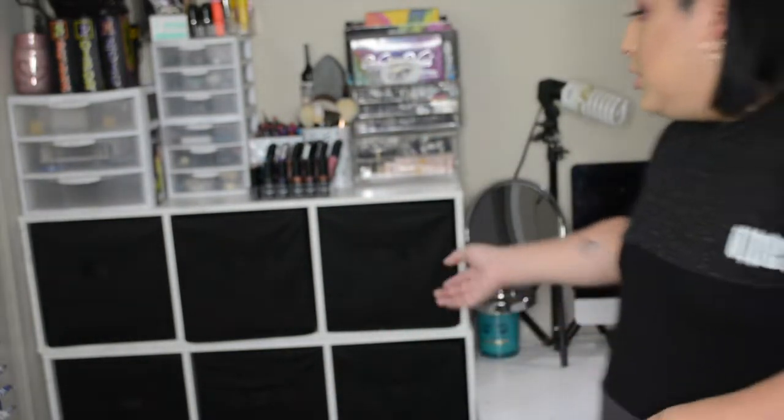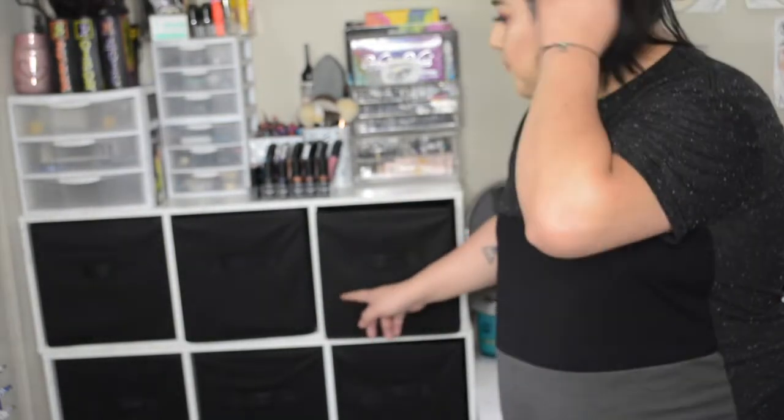I pretty much just bought these at Walmart too. They're like $4 for these. And I just store all my makeup in it. I don't want to be a bratty, braggy YouTuber, so all I'm going to do is pull it out and show you more or less what's inside of it.